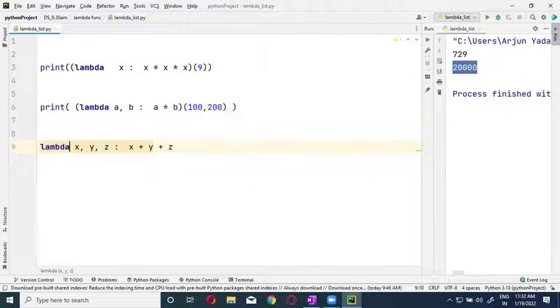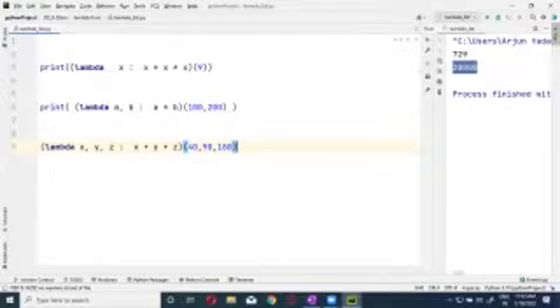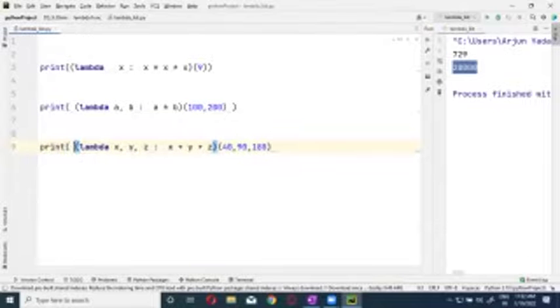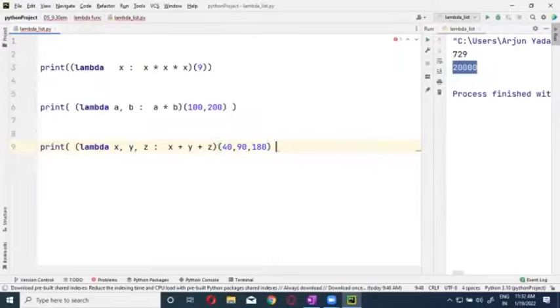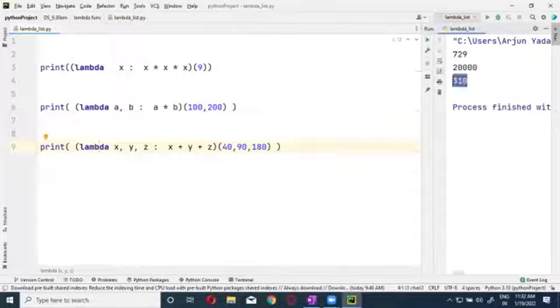I will put it in the braces and pass it 40, 90 and 180, something like this. I should get the output, right? All I have to do is print. Now when I run this one, I will get the output over here. I got the 3 of them, right?